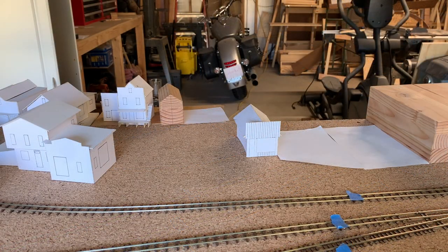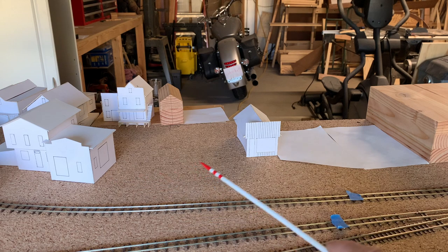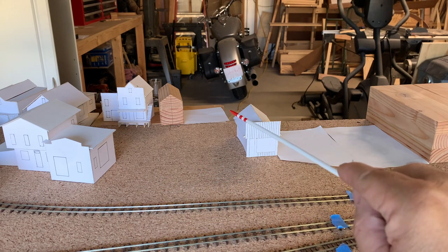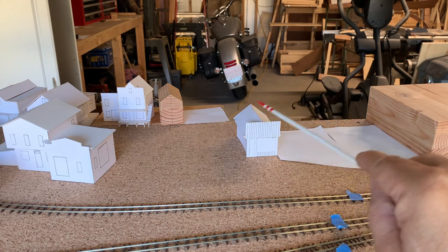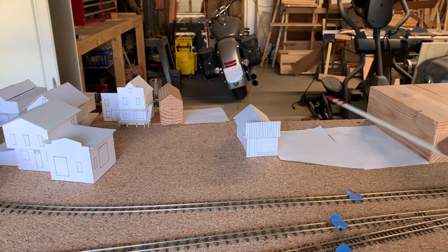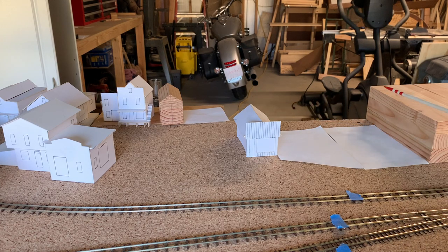Well, I think that definitely helped. It helped reveal this area a little bit. So now you have kind of a whole other new little scene right here, and of course I can put one or two buildings on the back side of this to help emphasize the fact that Sleestak Street is running back behind there.